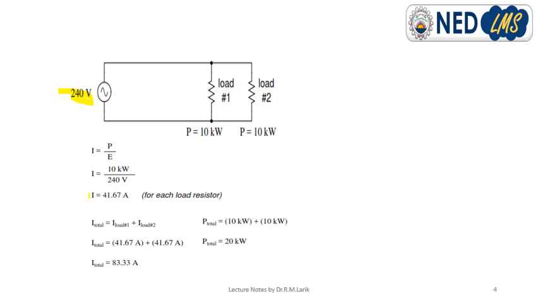And in this case, the current is half of what you found earlier. The current is 41.67, which is half of the earlier current. So the current is halved, and the total current is also halved. For this system, your copper conductor diameter is smaller because it handles less current. So the weight is less, and the cost of the conductor is less. So this one is economical. This is a good way to supply. That's why we increase the voltage of supply.